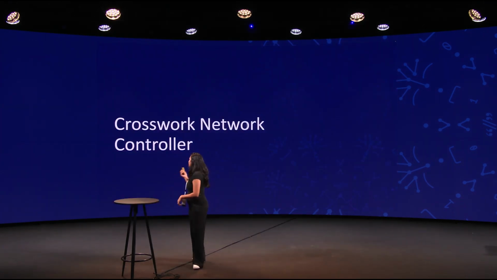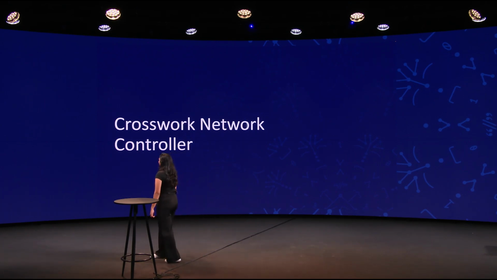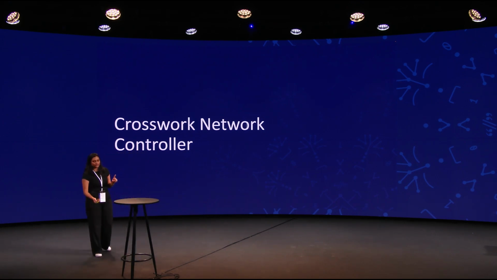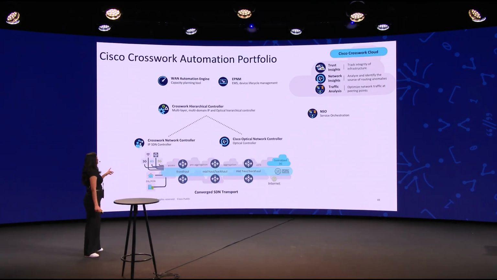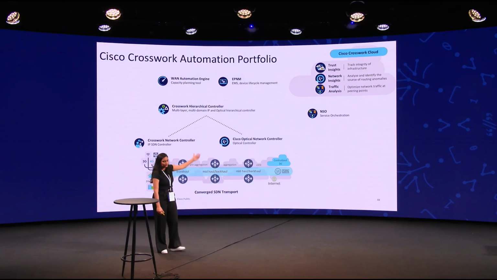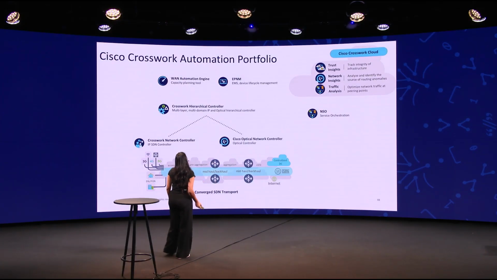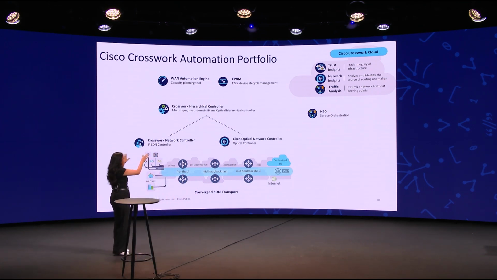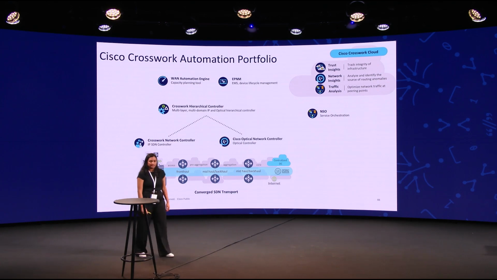Now, let's get into the Crosswork Network Controller, right? Before we talk about exactly what CNC is, I think we have to talk a little bit about the portfolio itself. I think everyone's familiar, we have WAN Automation Engine, which is WAE. We have EPNM, which is your device lifecycle management. And of course, we have the star of the show, NSO. I'm going to talk about how NSO comes into Crosswork Network Controller and how there's this perfect marriage between the two when we're talking about CNC.